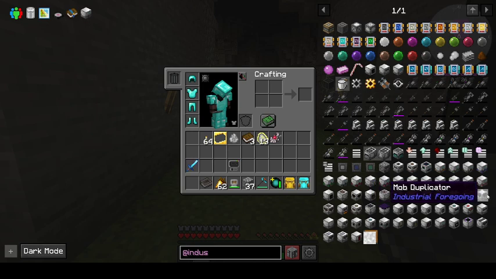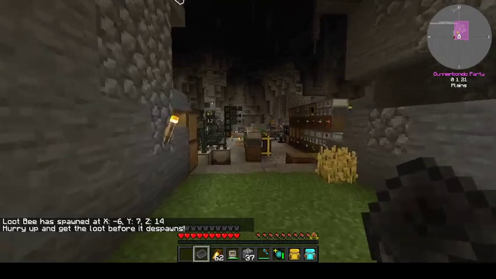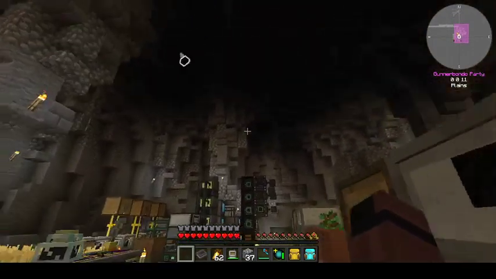Mob duplicator. So with mob duplicator, you could pick like anything you want. I can go grab any entity in the world and basically recreate it. So if I wanted 100 villagers, I could just recreate 100 villagers. They'd all have their own unique trades and all their other things.